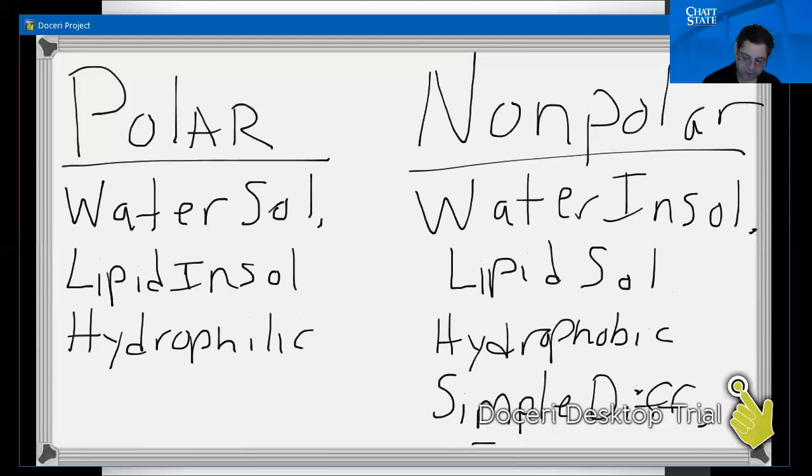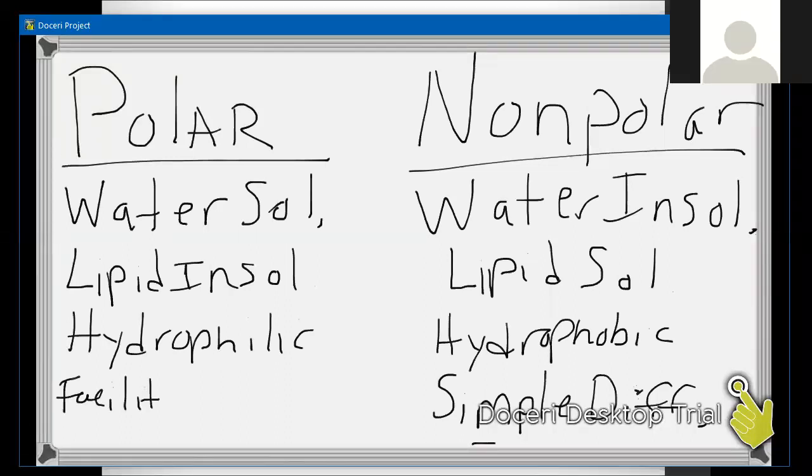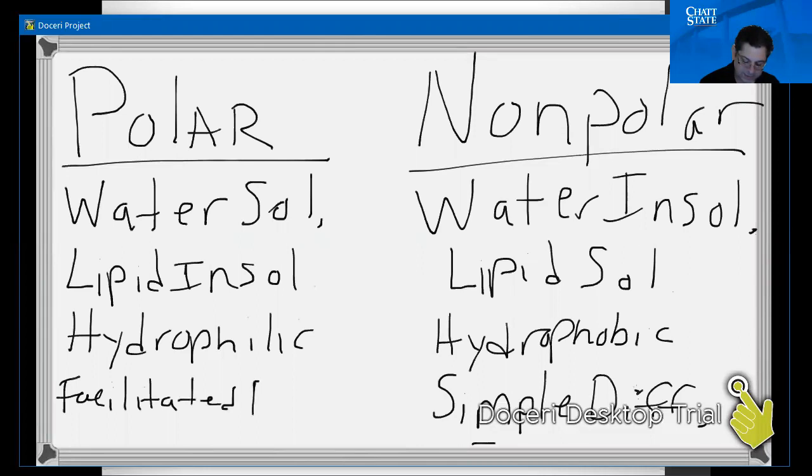Okay, what about on the polar side? What kind of diffusion do we use there? Facilitated. There you go. You got to have all that straight before the test, no doubt. And things that will move with facilitated, write yourself a couple of dashes underneath for examples, would be sugars, amino acids, and ions. And of course, water itself using osmosis, to be honest. Underneath the nonpolar category for simple, you can include fat-soluble vitamins, if you want another example.